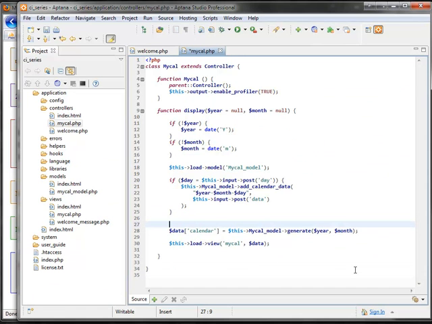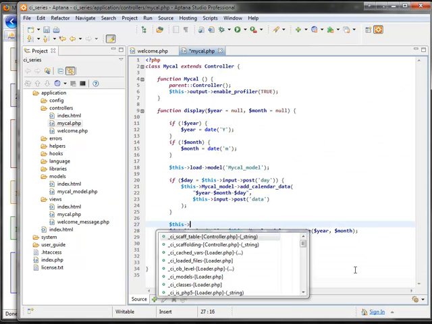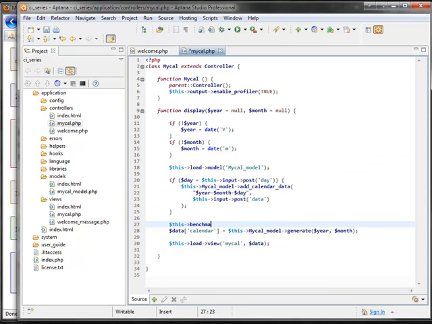And I can load the benchmarks like this, benchmark. And there's no loading of the class because it's already loaded automatically for you. And then you create a marker. So I'm going to create a marker called generate. And you got to put the starting marker or end marker. So I'm going to copy paste that, and you got to put underscore start at the end of the first marker and underscore end at the end of the second marker where it ends.